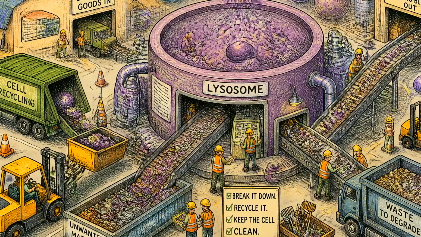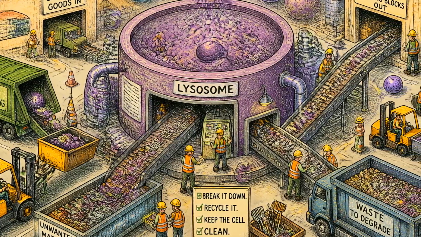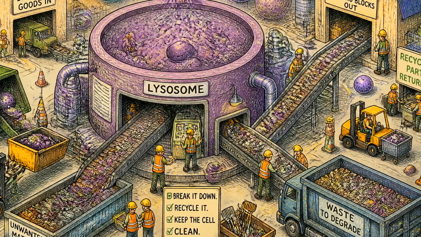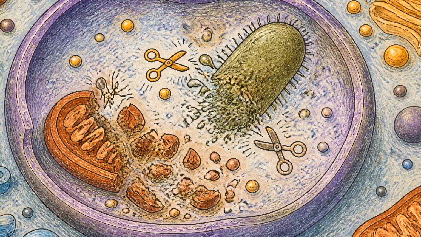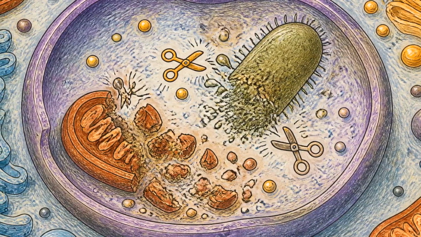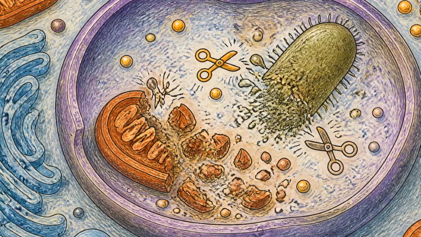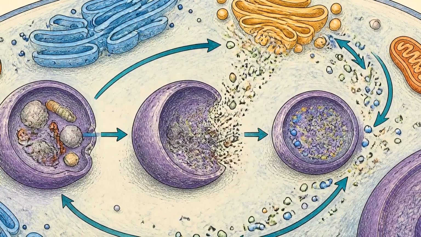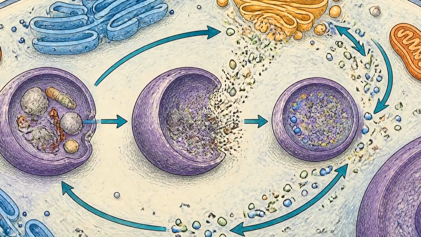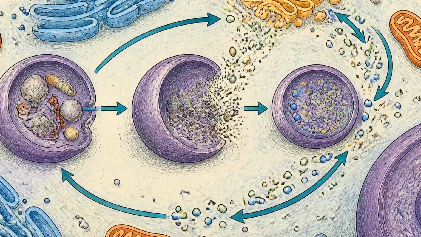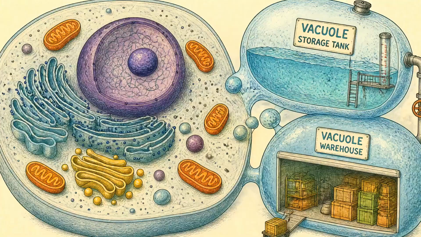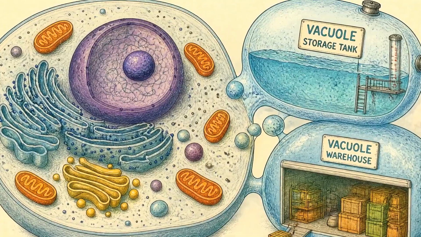Every city needs waste disposal. Cells? They have lysosomes. These small sacs contain powerful digestive enzymes that break down damaged cell parts, bacteria, viruses, and worn-out materials. Instead of allowing waste to build up, lysosomes recycle many of these materials so the cell can reuse them. This constant cleanup keeps cells healthy and functioning properly.